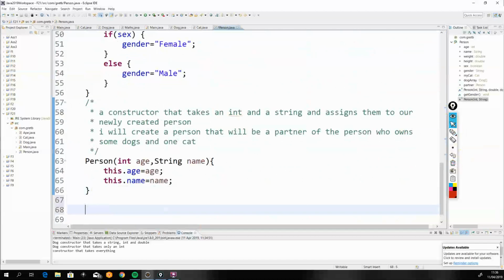And I'm going to call this method void print person.